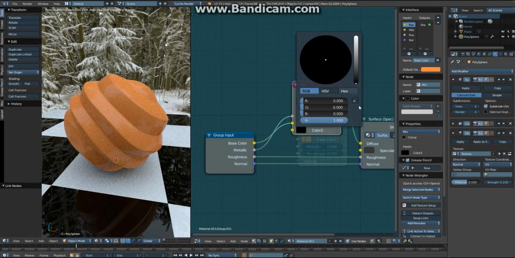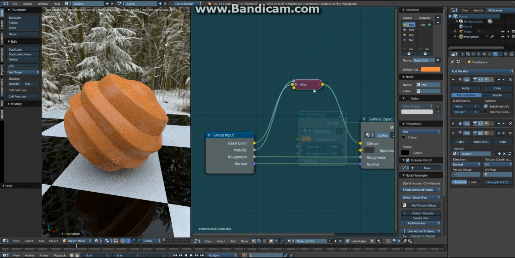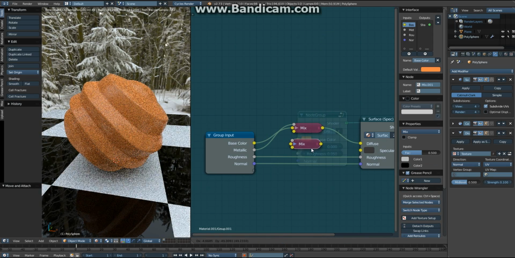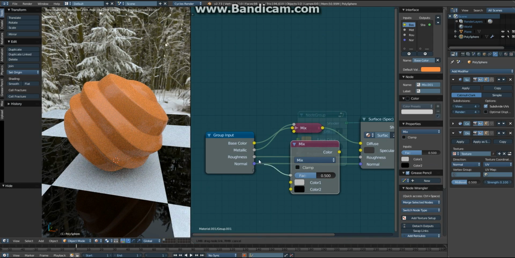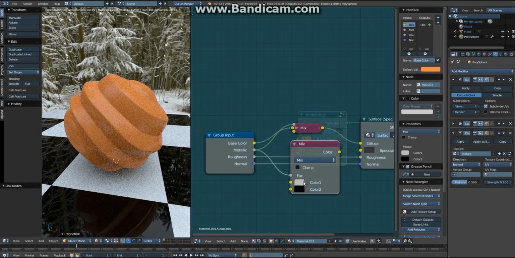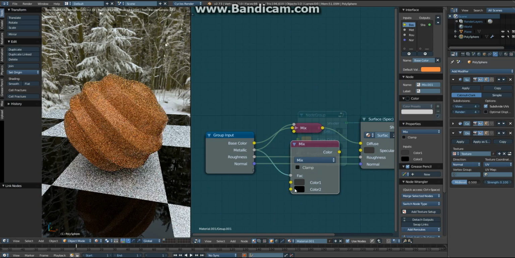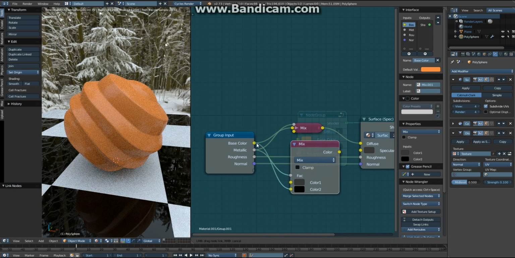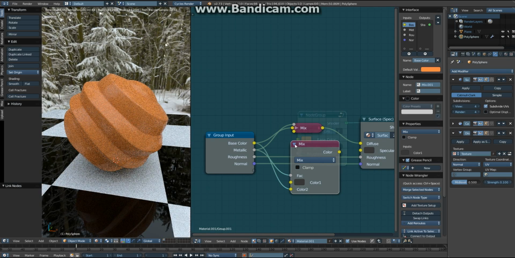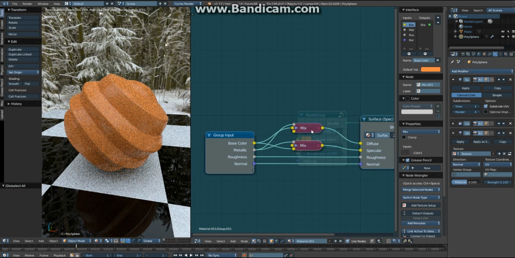And when it's 1, we don't want any diffuse whatsoever, so we're just going to plug in our second color as black. Now we're going to add another mix node, also controlled by metallic, but in this case we'll have about 4% reflectivity. And when it's metallic, of course, metallic objects can have a tinted reflection. Therefore, our color should be applied to our reflection instead.